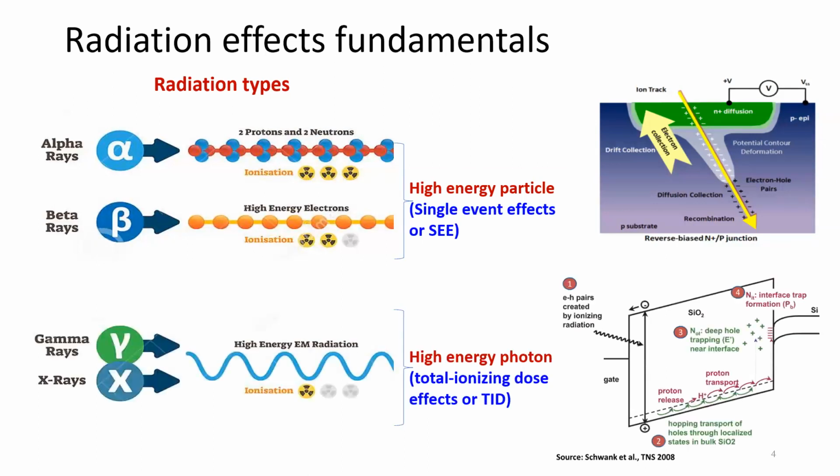The other important class of radiation effects is called total ionizing dose effect, or TID, where high energy photons interact with the dielectrics in the semiconductor, like silicon dioxide, and they deposit charge in the dielectrics. And this is more like a cumulative effect, and hence this is very important for non-volatile memory technology because they are supposed to retain data for a longer duration. So this cumulative buildup of charge in the oxide can upset the bits.